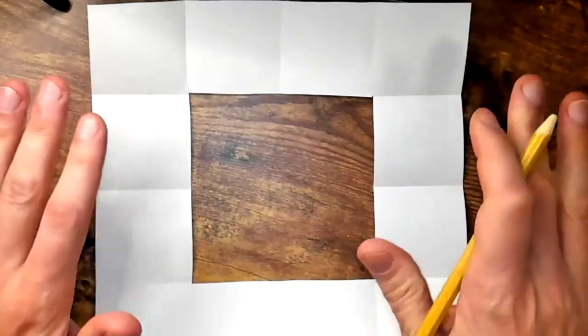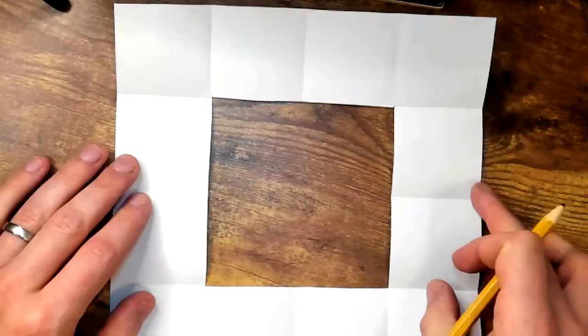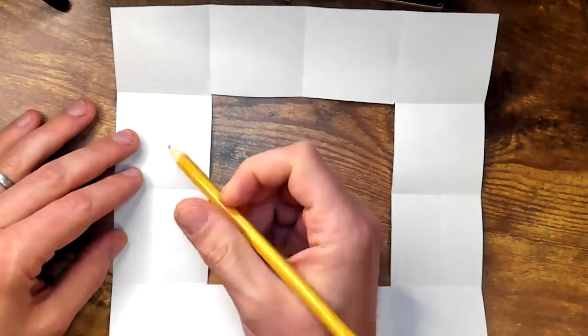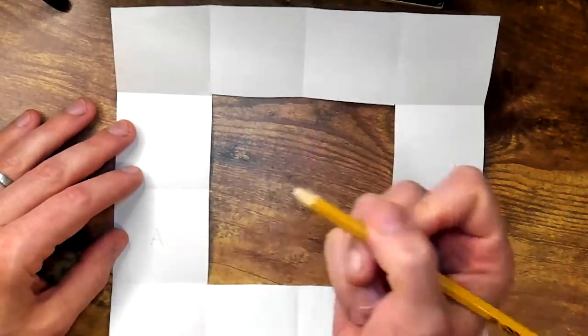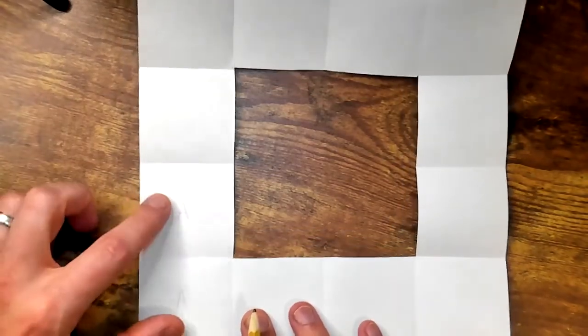And at this point, by the way, keep your frame flat on the table. If you're constantly rotating it, it can get confusing. So try to keep it flat, okay? Don't lift it in midair. So I'm gonna do a light A here and a light A here, okay?